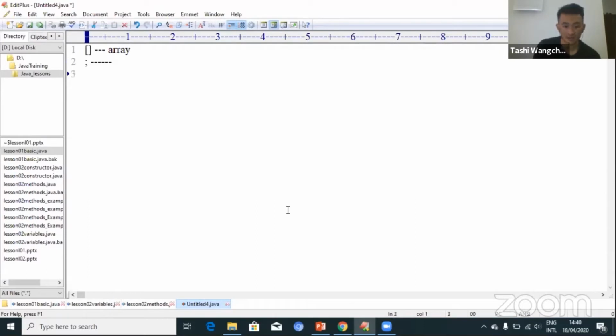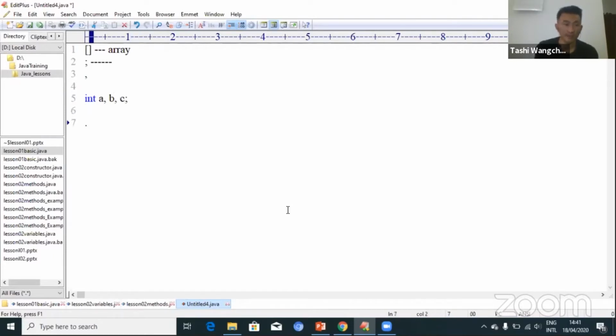Then we have this comma. This comma is used to separate variables. Like if you are declaring variables, you can write int a, comma, int b, and int c. These kinds of things you have to know, like separators. These are separators in Java. So here we are using the comma as a separator for variable declaration.